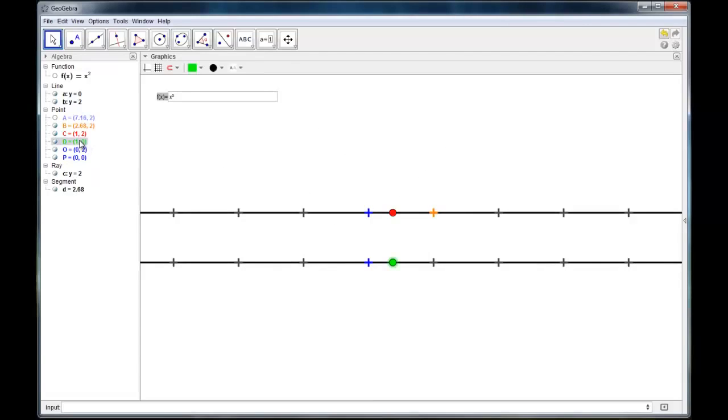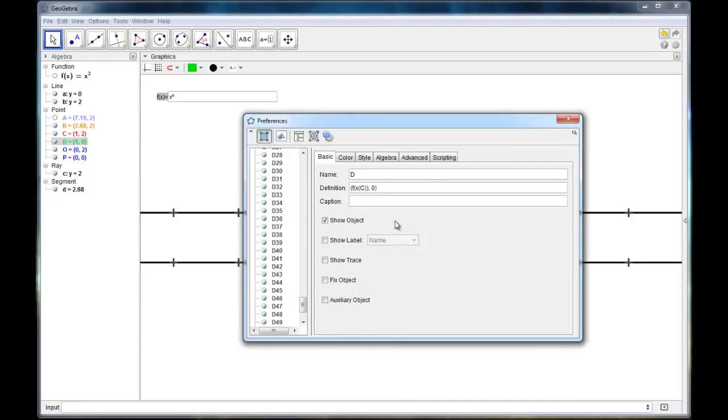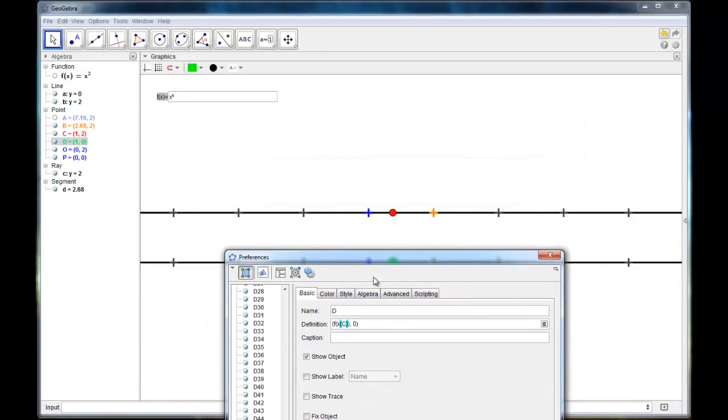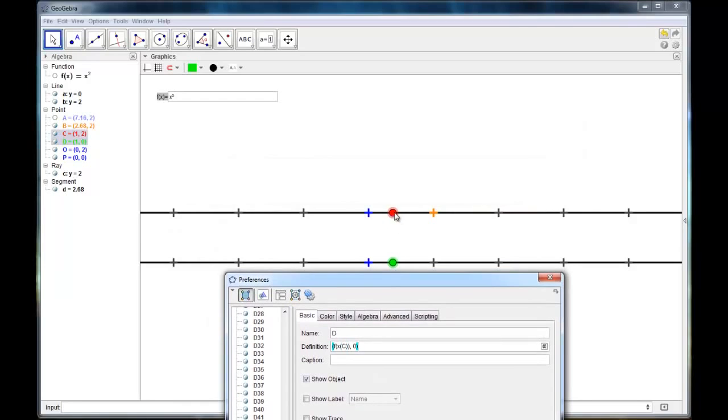So I'm going to go back into my point D. I'm going to change the object properties. And so the way that we're going to do this is I'm going to take the x coordinate that I'm plugging into the function, and I want to divide that by the distance between the 0 and that first tick mark. And remember, that distance is d. So I'm going to, make sure you're clicking inside the parentheses for the function, divide this by d. Alright, so that's going to give me the scaled down input value for that.